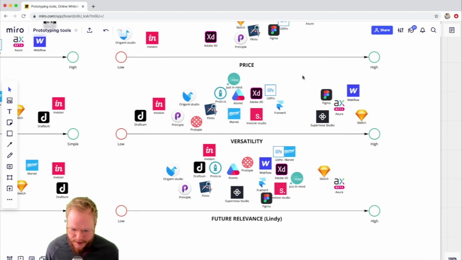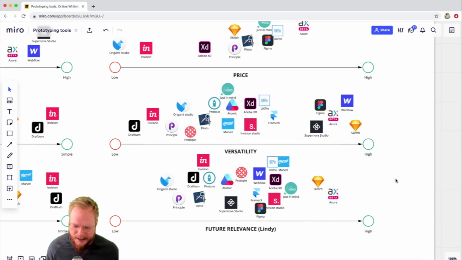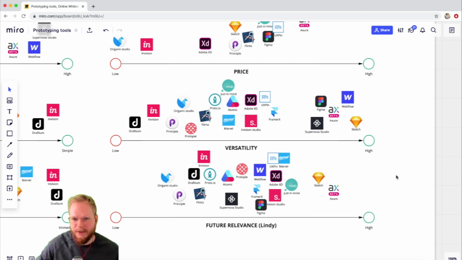Versatility. Mostly what I find versatile is things which integrate with other tools. Say they do design systems, they allow you to code, they allow you to tweak things, hack things, do UI design, do prototyping, do user testing, things of that nature. You could argue that other tools have that capability too, because they come with a suite of things, but it's either not obvious, it's not as easy to master, or it has dependencies on other tools.